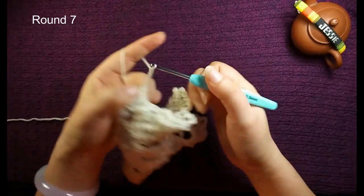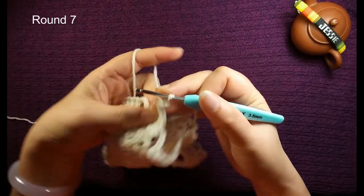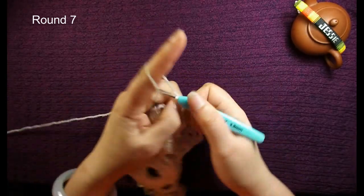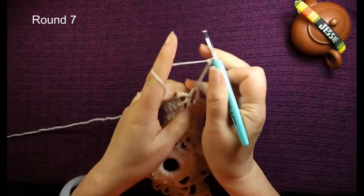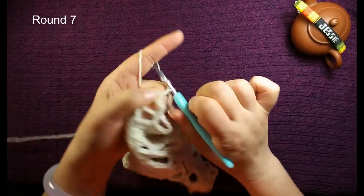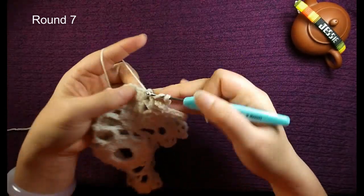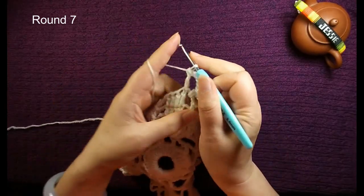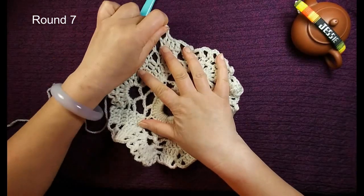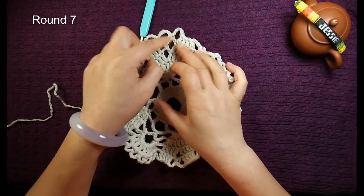We need to do chain 5. In this round, we do chain 5. Insert chain 4 space, make single crochet, then we do chain 5. Again, insert the second chain 4 space, we make single crochet, and we do chain 5. Then we insert this double crochet, this we repeat. Okay, so here, this V-shape area, we should have 3 chain 5 space.